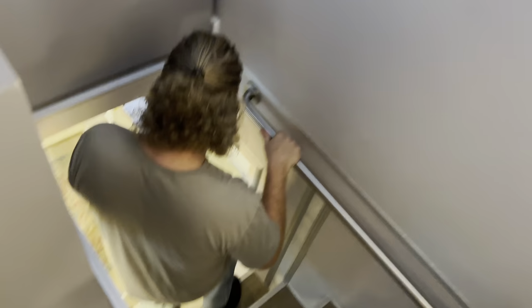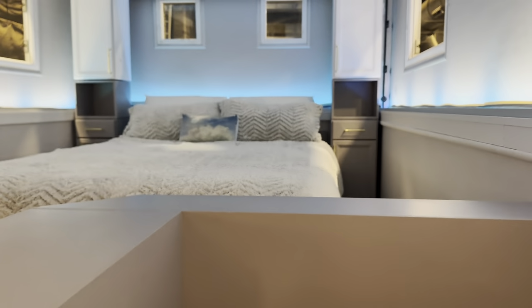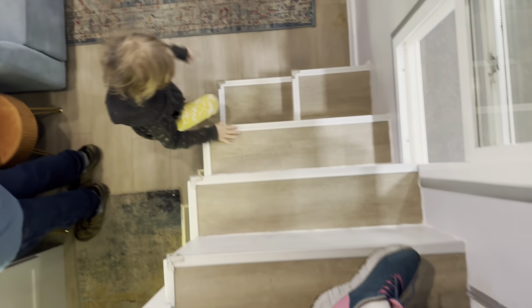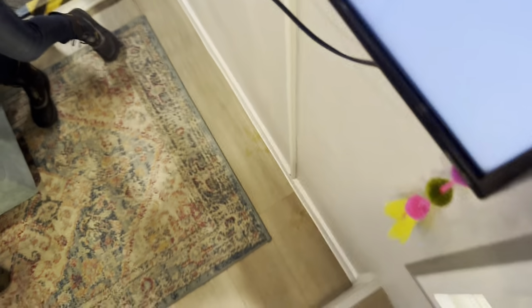These steps are really narrow. I don't know if I like these steps. It's nice being inside because of that, but you don't get the natural feeling. From the steps, you can see the bedroom. At least they do have rails. I'm coming down. So that tiny home there, I like the fact that you can stand upstairs, but I don't like the steps at all. You've got bad knees. You gotta be careful with some of these tiny houses with steps. Those steps were very, very narrow.